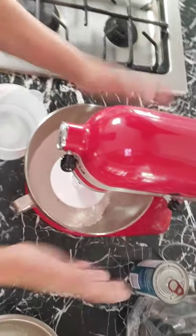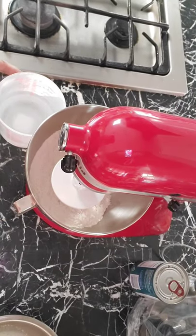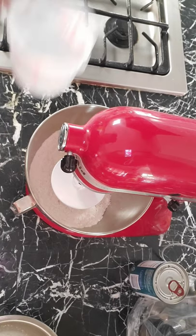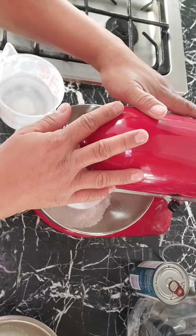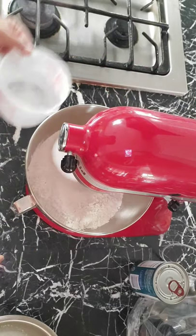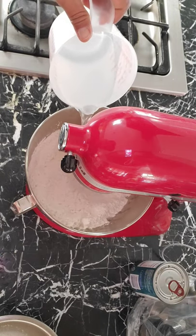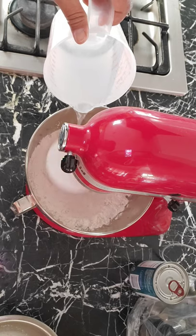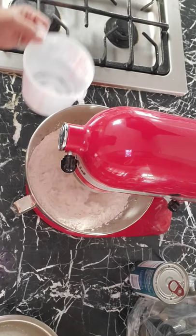So we already have right here. This is 1 1/2 cup of water. Try ho natin paunti-unti ilagay. So turn on ho natin to. And then we add 1 cup of water first. And then the yeast.